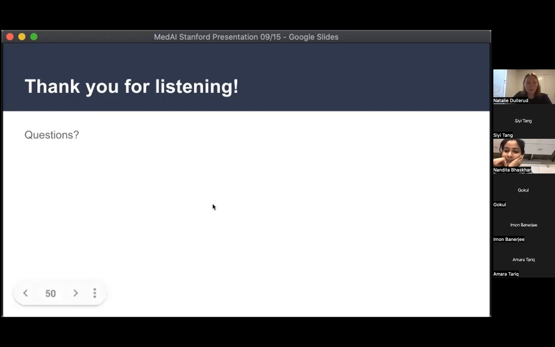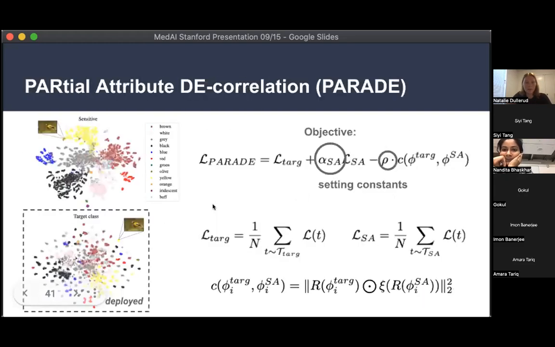Right, so that's kind of the idea here. Let me go back on my slides a little bit. Behind these constants is that the decorrelation is only partial and you can still weight it a lot lower. For example, in the case of breast cancer diagnosis, you might want some sex information to still be contained in your model because there might be certain risks for different groups. You can still modulate this constant rho or the alpha setting. So your model still does learn information about the sensitive attribute, because the sensitive attribute embedding is still branching off from the last layer of the model. But you can modulate it based on these constants.